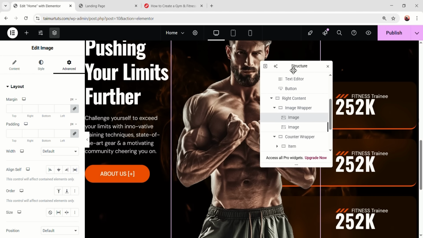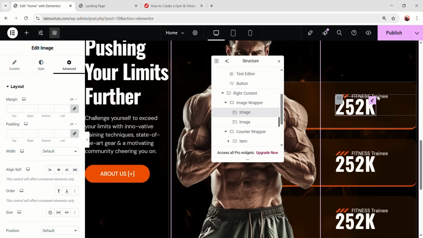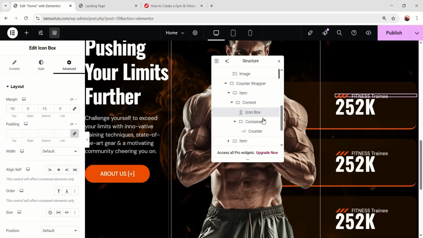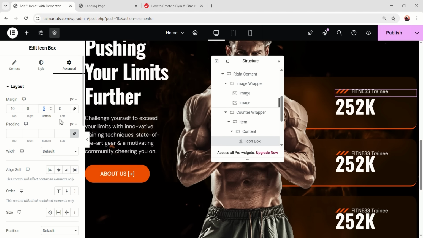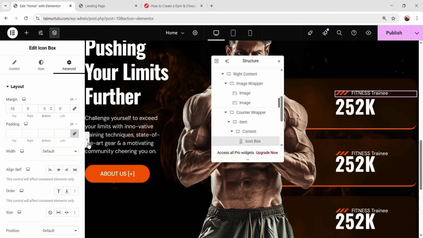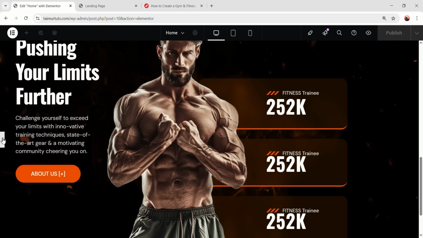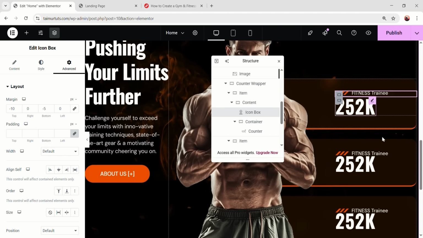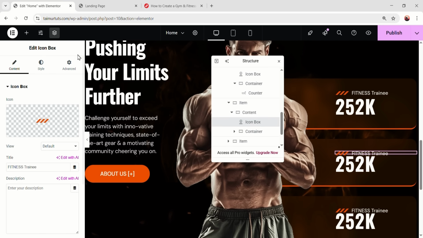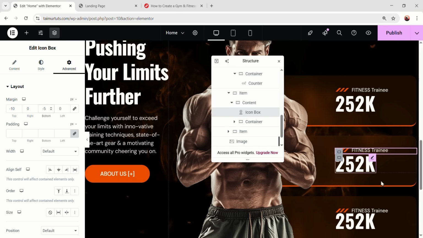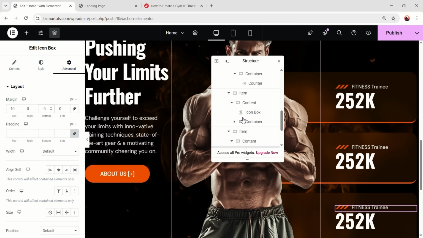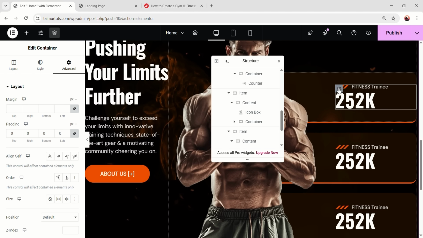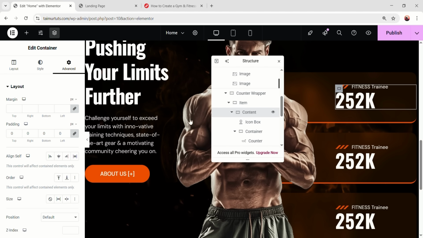And hey, one thing I can notice is we actually have to fix this thing. After duplicating this, it became like this, so we can select this one, icon box, and we can edit the margin a bit. Let's try -5 pixel here, and this is better. So you can simply do the same for the other ones. So select -5 pixel and this -5.